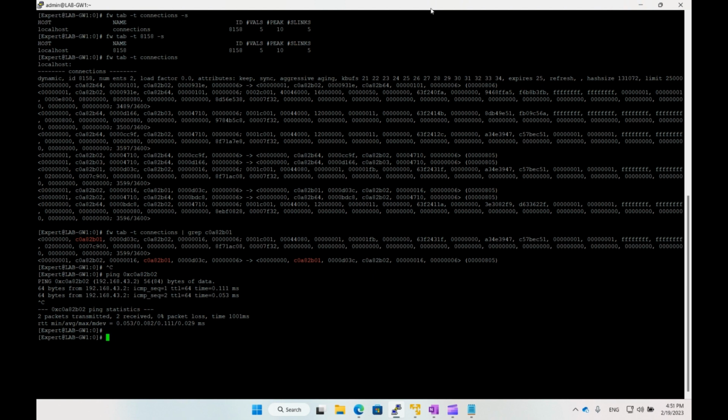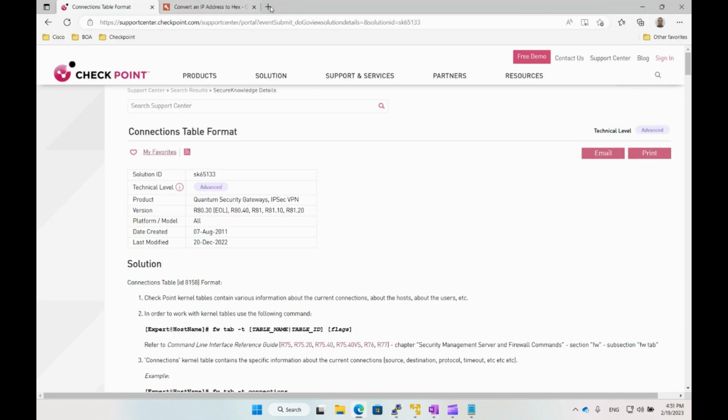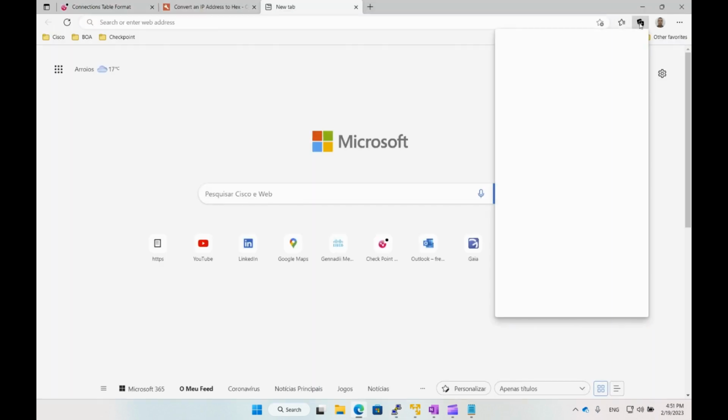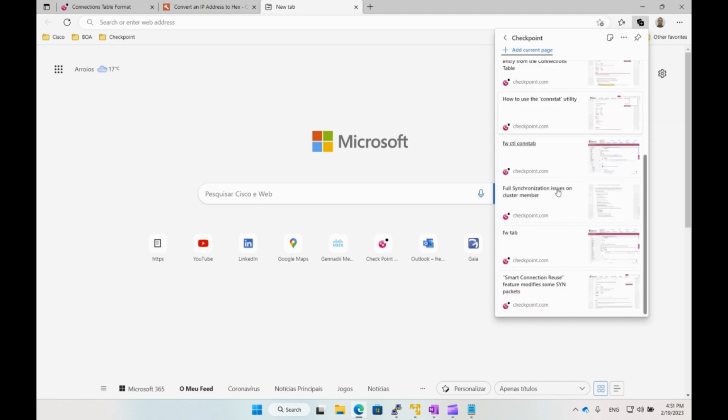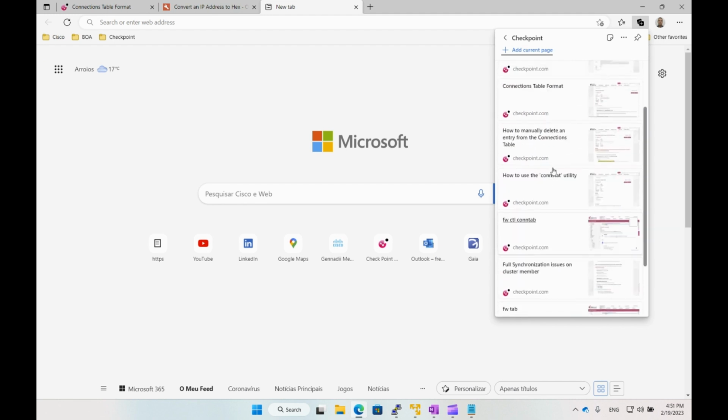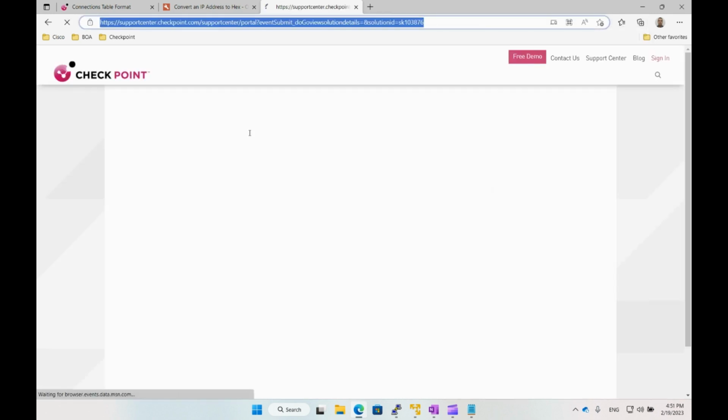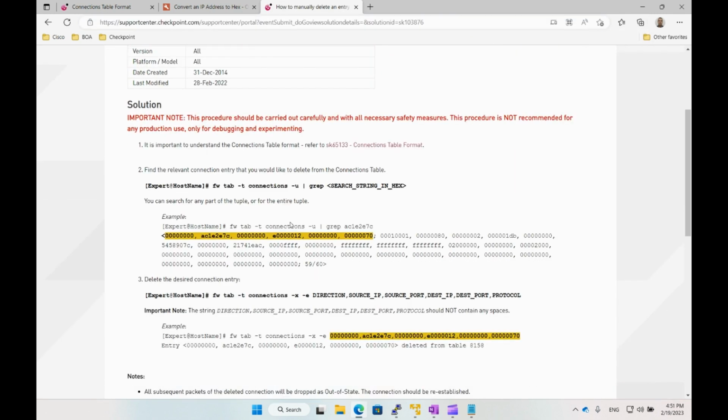Let's recreate our previous testing when we generated a connection through the security gateway and then deleted the connection with the fwctl conntab. This time we will use just the fw tab command to find out how to delete connections with fw tab. You will need another SK, and here it is. It's how to manually delete an entry from the connection table.